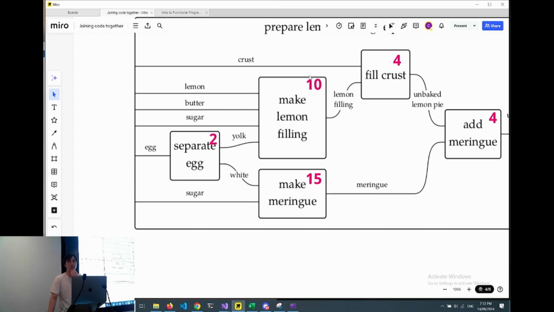For example, this, I'm trying to find where it would be. This egg here splits into a yolk and white. You put the yolk here. So these 2 functions can happen at the same time, right? The inputs of this function will output a lemon filling, but then you want the sugar over here. How do you access the sugar? With the select.